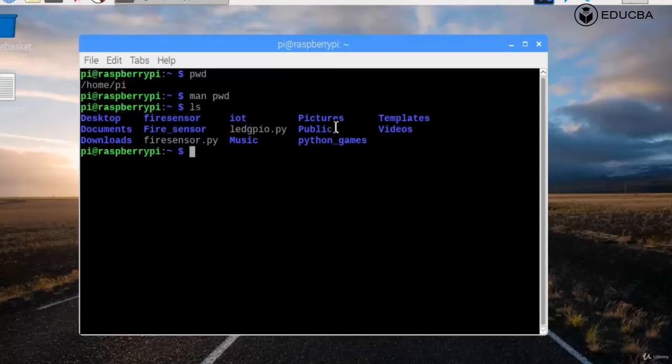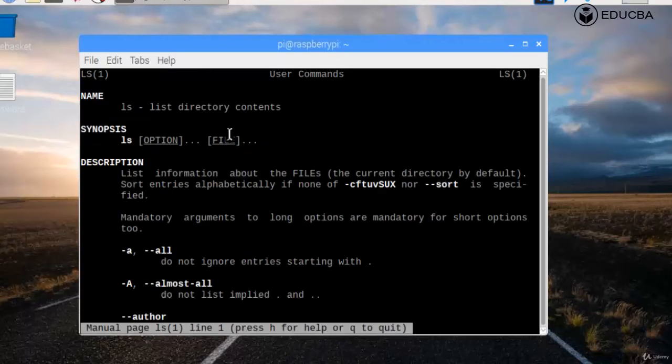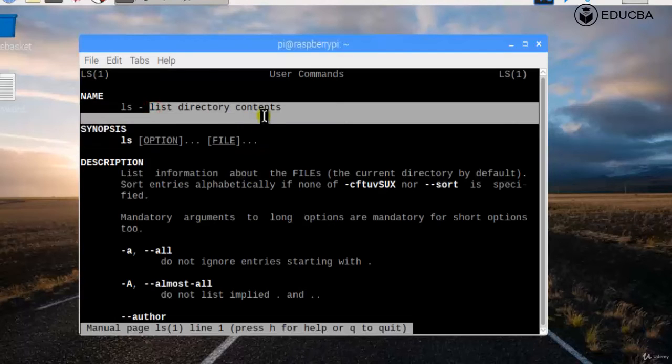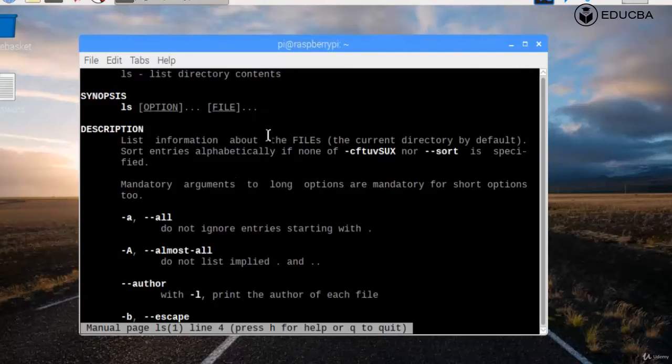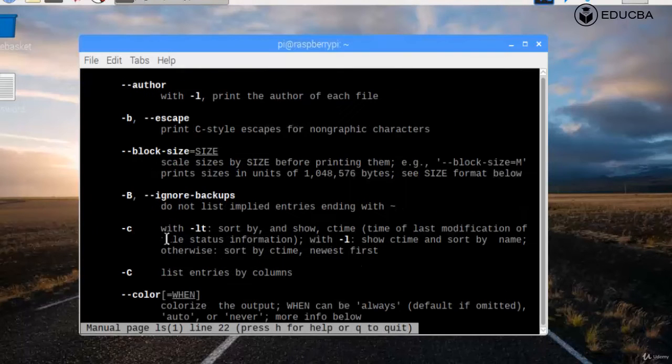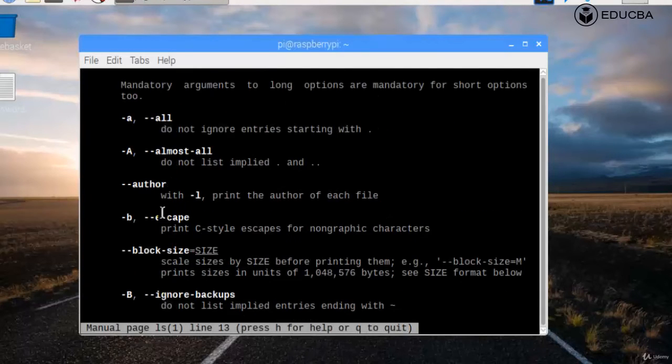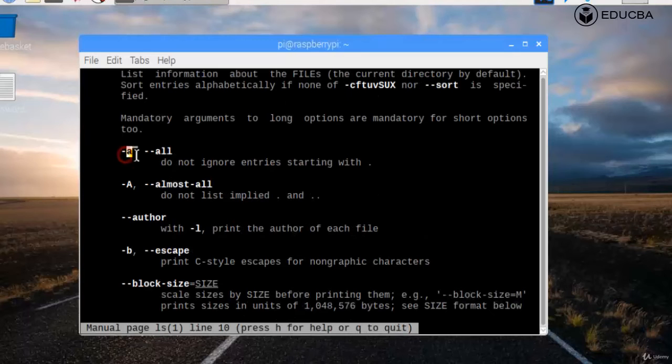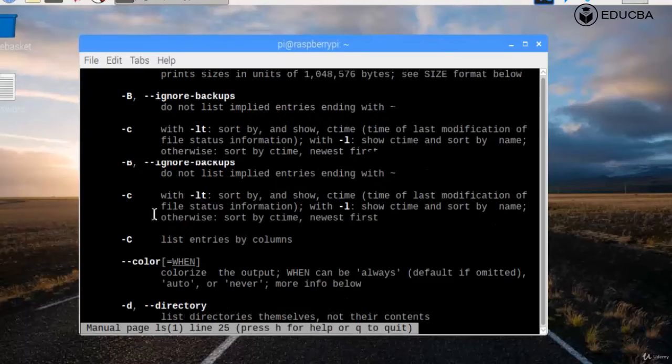Folders are shown in blue, whereas files, that is the Python files here, are shown in white. So if I want the manual for ls, man ls. It says ls lists directory contents.